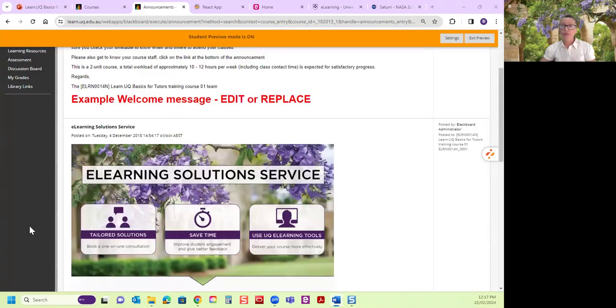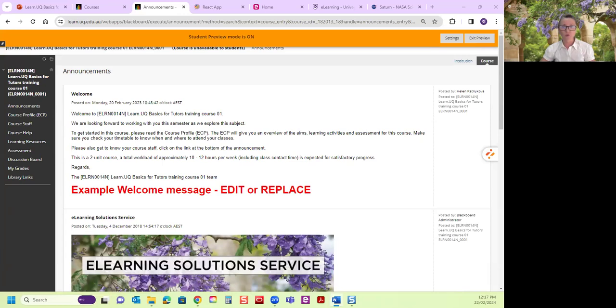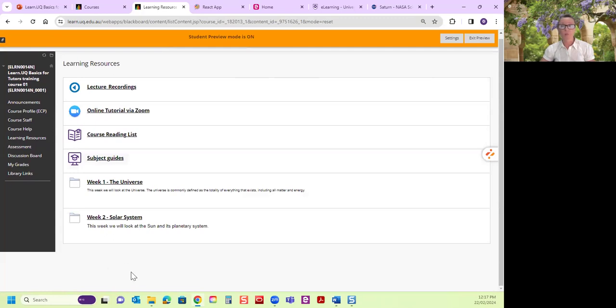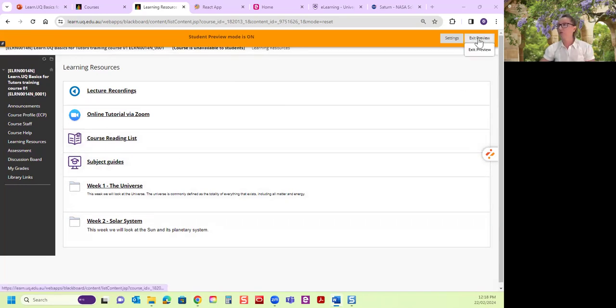And this section, the control panel, is not there, of course, because students can't see it. And if we go back to learning resources, you can see I made the week 3 folder unavailable, so students can't see it. Even though we added content there that is available, the whole folder is not available. So you can check that it looks the way you want it to be viewed by students.